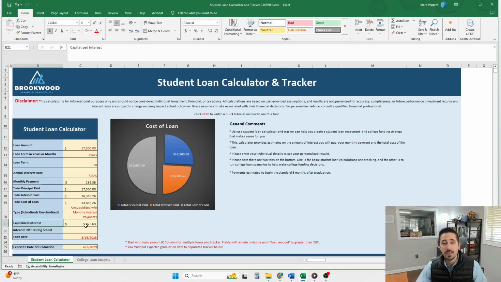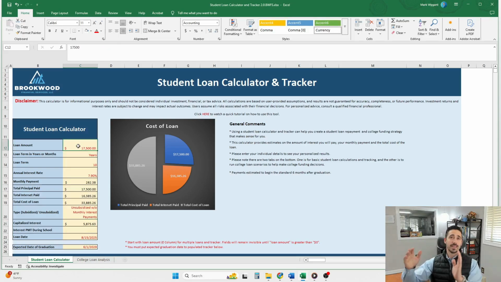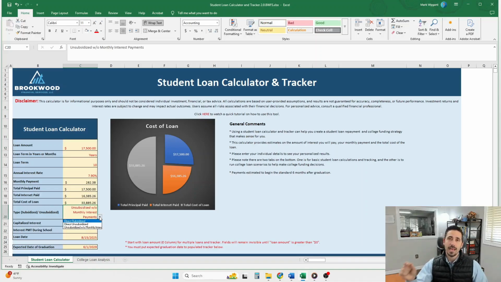So that's right here. This dollar amount is the interest that accrued while you were in school. That's going to be taken and added on to the original principal amount, and then for the next 10 years, you're going to pay on that higher loan balance due to the capitalization of that interest after your grace period. So that's the most expensive option, but we need to be very clear on that, because what you choose for this option right here, the type of loan that you're going to have and how you're going to treat those interest payments for the unsubsidized loans, is going to be one of the primary driving factors of how expensive that loan is, and how much it's going to take you to pay it back.